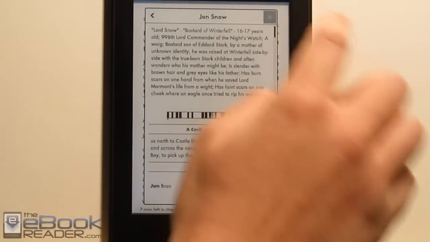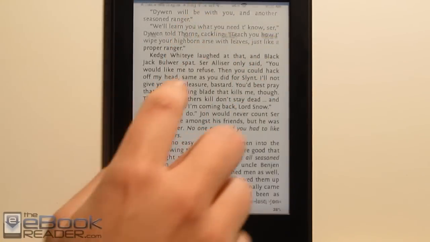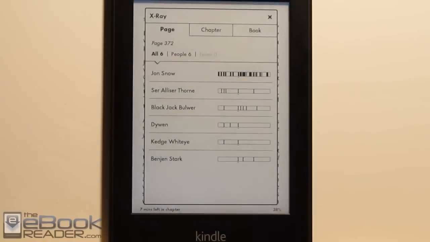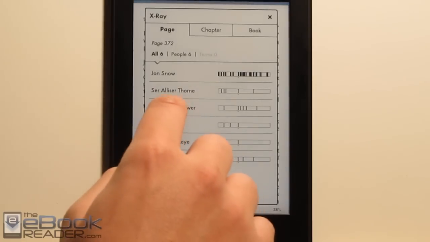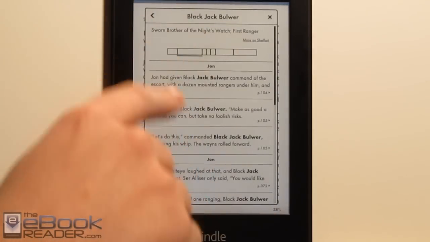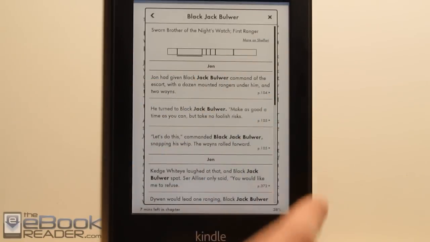So what's cool about this X-ray feature is it's actually a separate file that is downloaded with your book when you get it from Amazon. It doesn't work with all books, and it doesn't work with side-loaded books. You can see in the description for the book if it's enabled or not under X-ray. So when it's enabled, it's an actual file that is downloaded with your book, so you don't actually have to have internet connected to get the descriptions for your characters and to get this to work, because it's already downloaded. It's a part of a file that is downloaded with your book when you get it from Amazon.